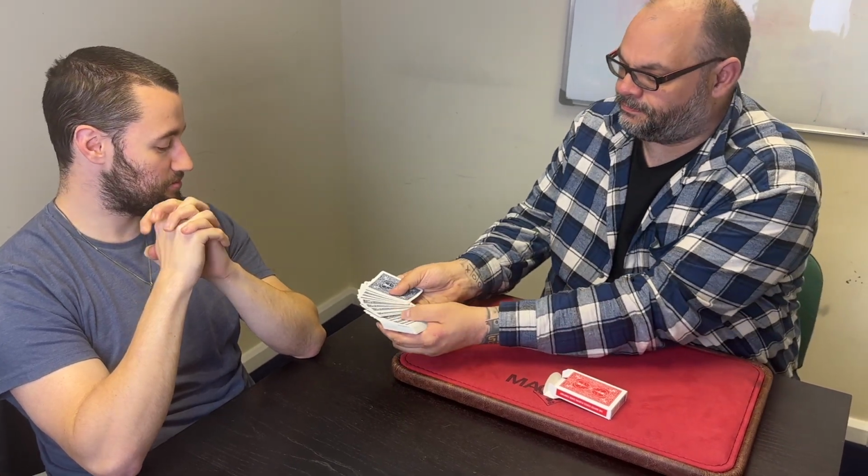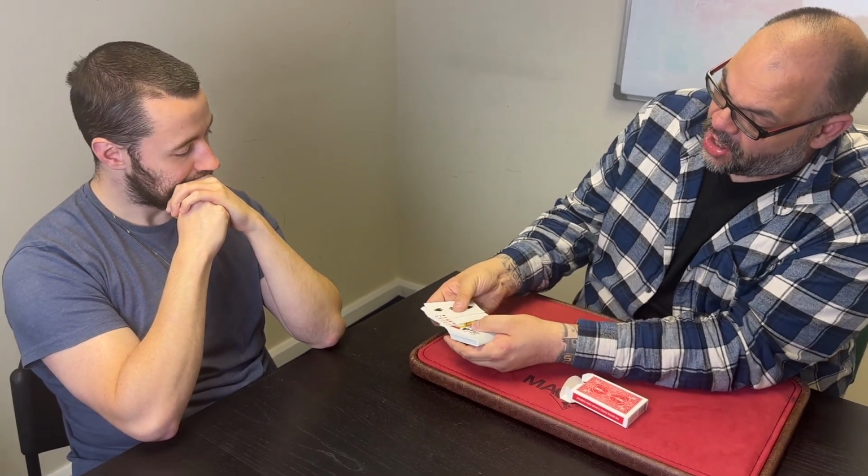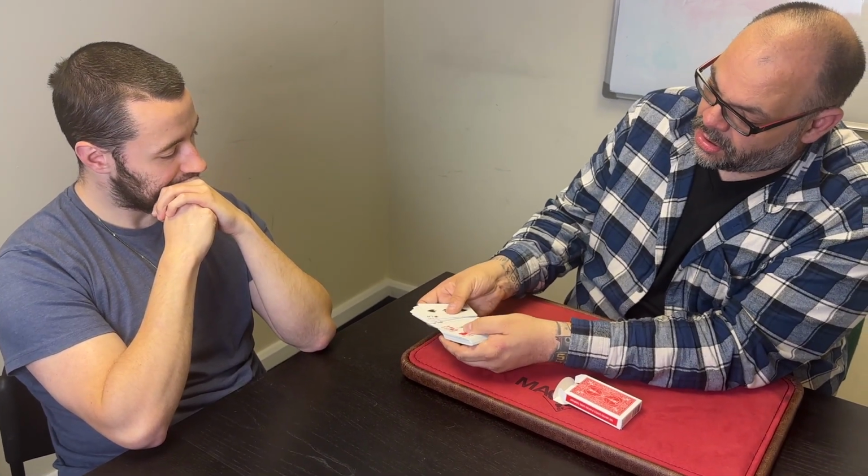I could have you pick a card, but I'm not going to do that. Instead, I want to make it fair, because I can tell that you're not vibing what I'm doing right now, so I'm going to make it even fairer. I'm just going to spread through, and I want you to think of a card. Have you got one? Yep. No way I can know what that card is. No? Oh. I could go through and find your card, but I'm going to go one step further. I'm going to make it a little bit harder for myself.